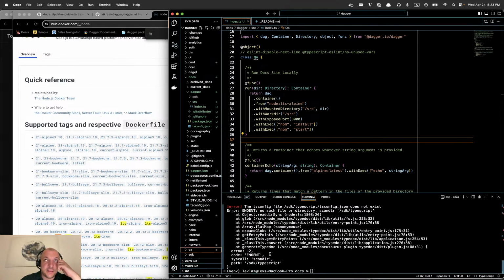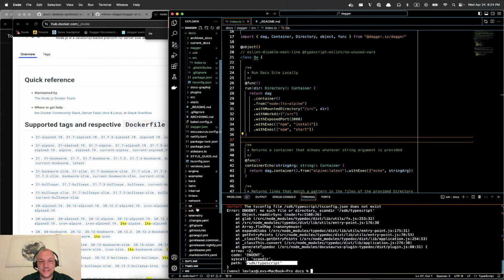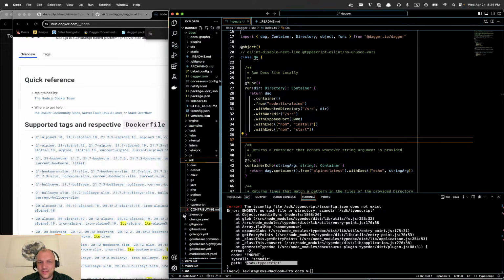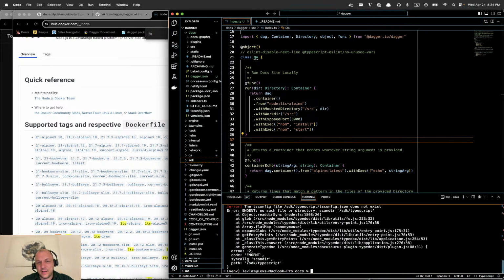We might need to actually pass in a higher level directory, and if we do, then that's really, really painful, because there's no way to pass in like relative directories, so you have to pass in the full path, unfortunately. And because I think it's trying to do something from SDK TypeScript for some reason, which I'm not a fan of. Like I don't think this is a good pattern. Like I would love for the docs directory to be just self-contained and not try to go back out and do some other stuff. So that's something that I think can be improved.